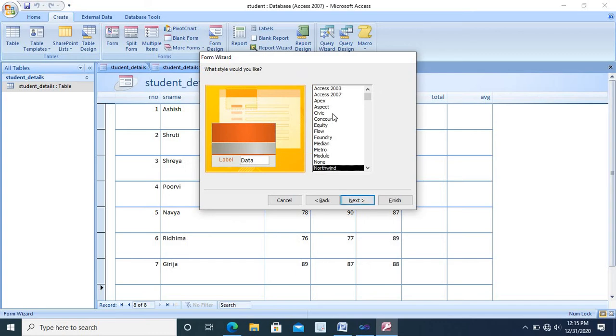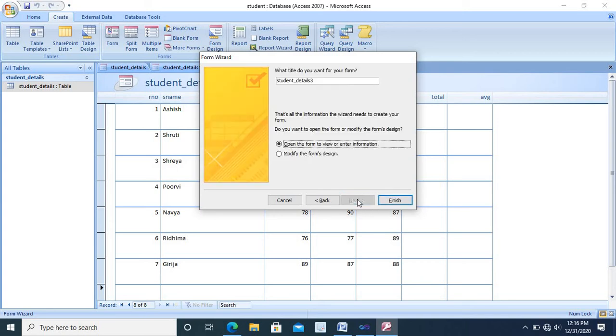Here, select the style of the form. So according to the style which we select, it formats the form, that is the background, font of the text displayed on the form, and other formatting details will be applied based on which style we select. The preview is shown here. So as per the user's choice, user can select one of the styles.